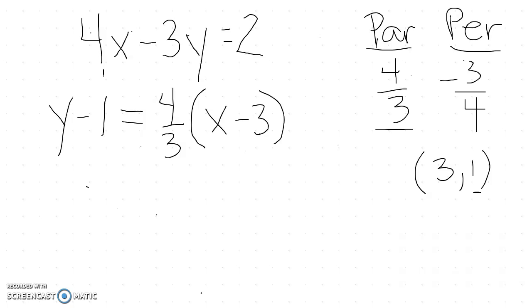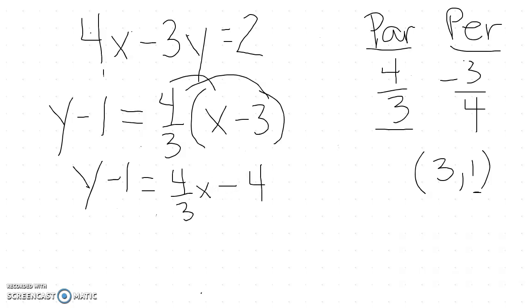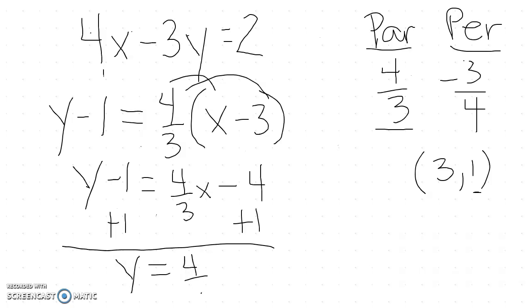All right, and then if we wanted to change to slope-intercept form, because we always do, y minus 1 equals, distribute here, 4/3 x, right, distributing here, and then 4/3 times 3 is 12/3, which simplifies to just 4. All right, we're almost done now. We have to add 1 to both sides to get the y by itself, and y is equal to 4/3 x minus 3. Voila. C'est fini.